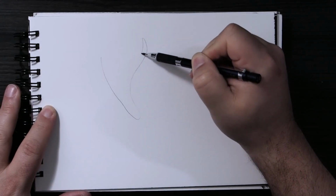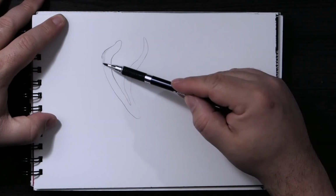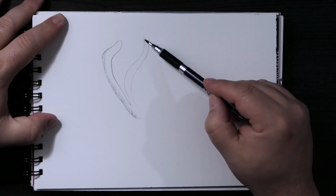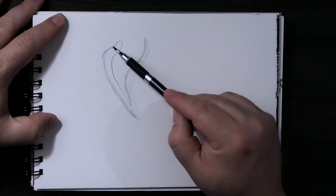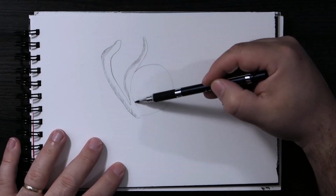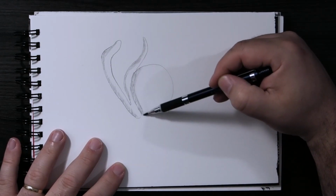I've always enjoyed graphite. I just don't like the way that it's so messy. It gets all over everything, but it's so nice to work with. It's so smooth and it flows like silk across the page. You can make things darker very easily. You can make things lighter very easily. This whole drawing I did with a 2B pencil.